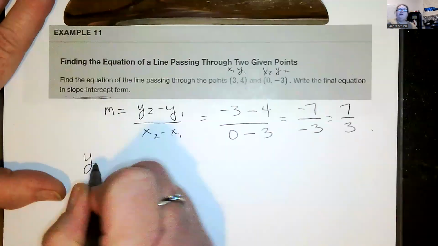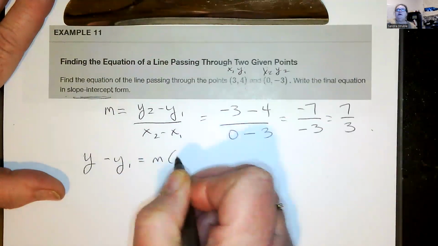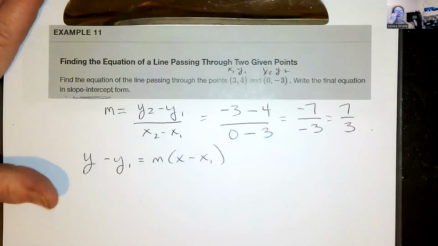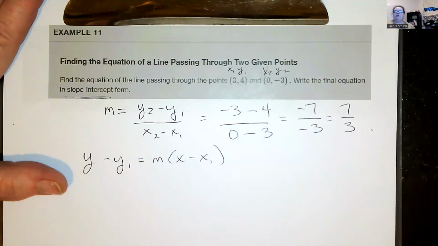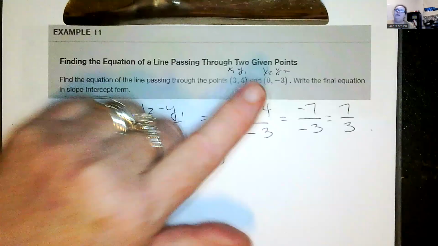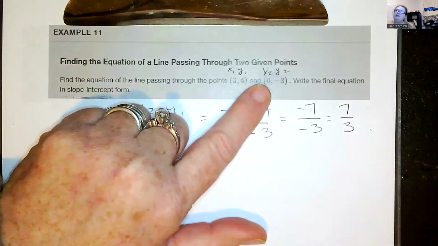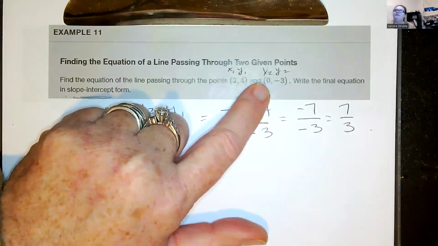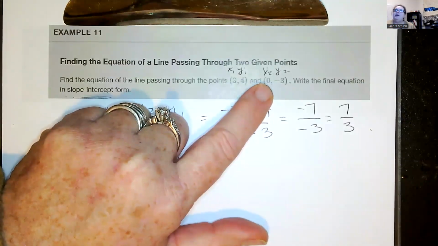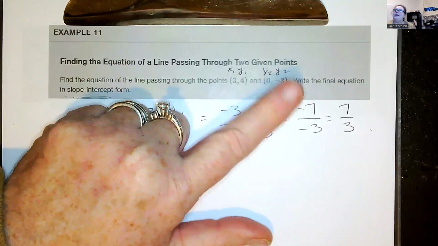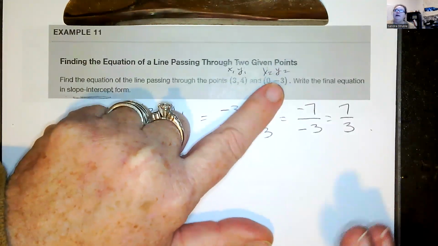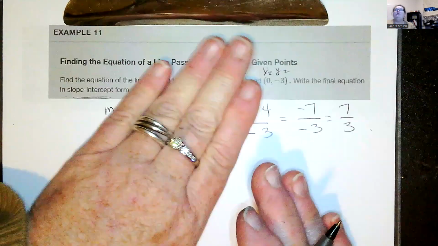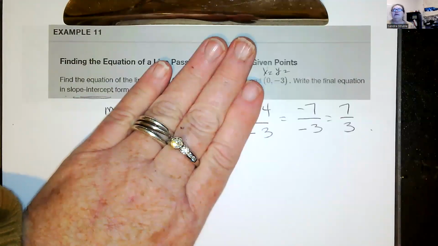Now, right in slope intercept form, I'm going to need y minus y sub 1 is equal to m times x minus x sub 1 in order to do this. And I can use either one of the 2 points that are given. What was great was Emily noticed right off the bat that this is the y-intercept, because we had talked earlier about what the y-intercept looks like. It's where the x value is 0 and you have a y value. That is the y-intercept. I'm going to show you how to use it if you're given that, but this is such a rare moment to be given this.